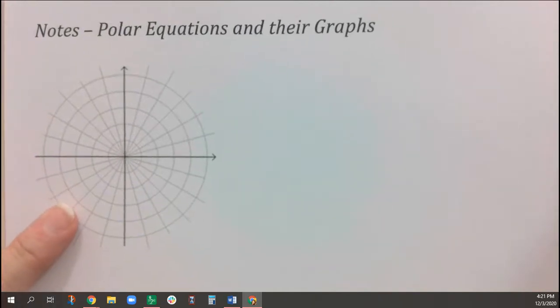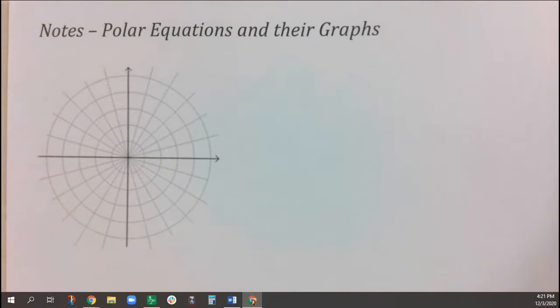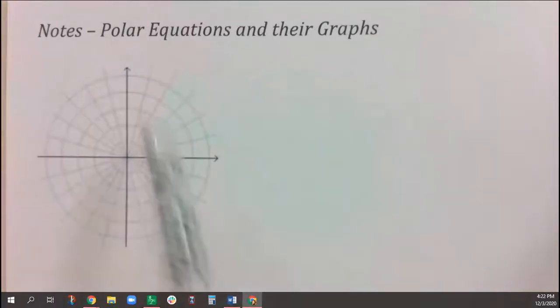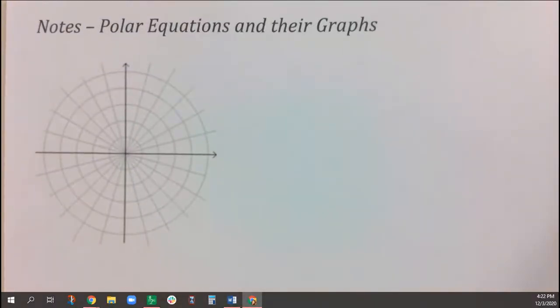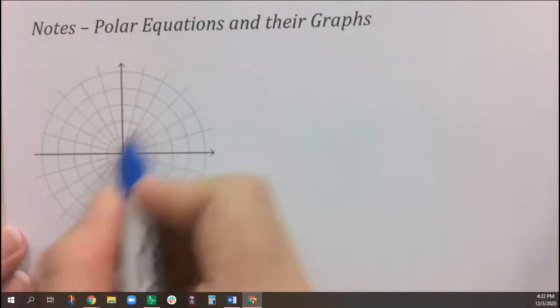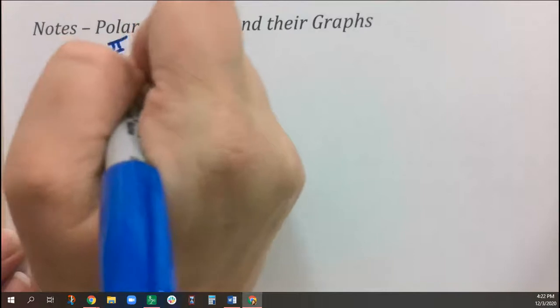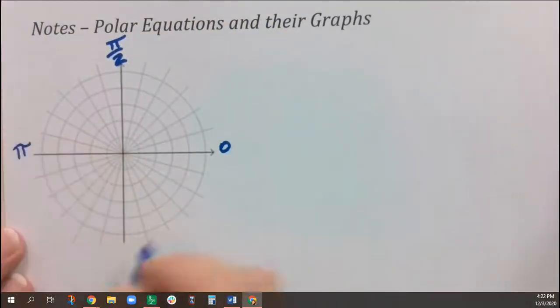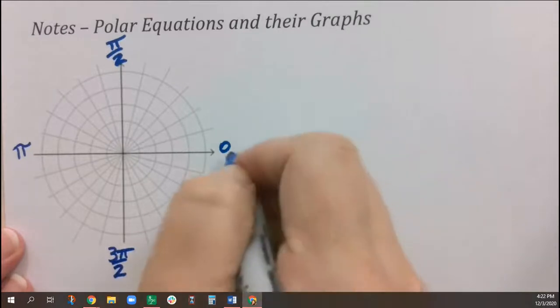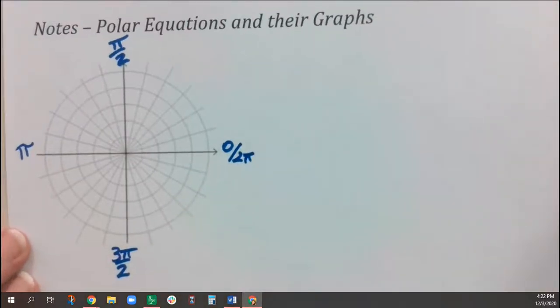You can see here, this is our polar grid. And you can see on there the XY axis that we're used to from the rectangular grid, but instead of having rectangular grid lines, they are now circular. And if you can imagine our unit circle, those angles are what are represented by these spokes here. So for example, this would be 0. Here at the top, pi over 2. This would be pi, 3 pi over 2, and this spoke would even be 2 pi as we make our way all the way around.